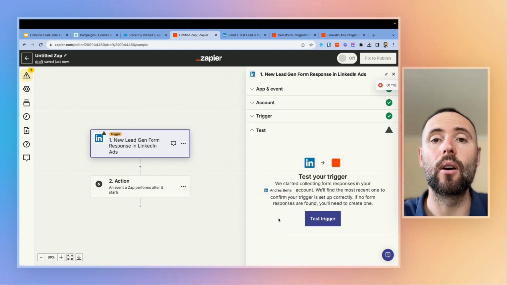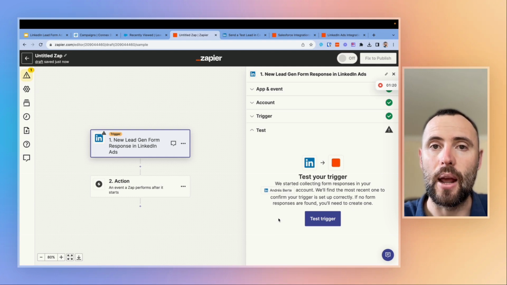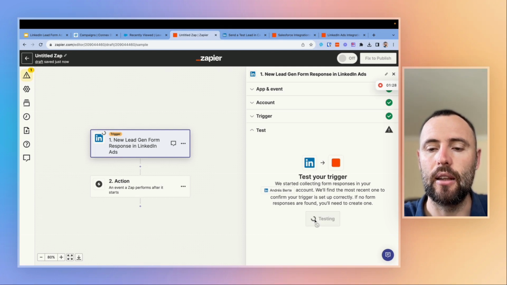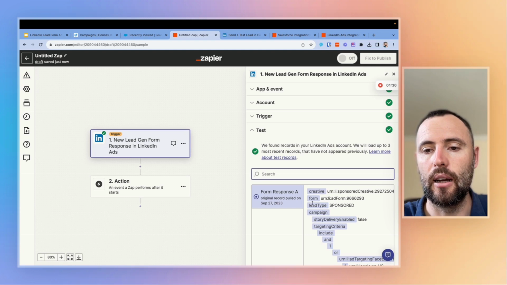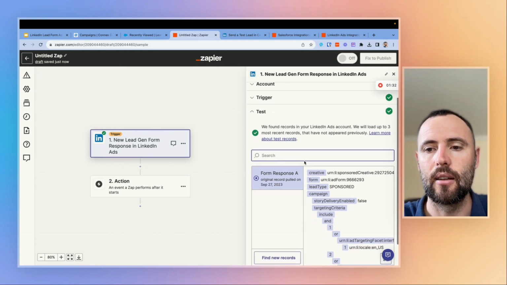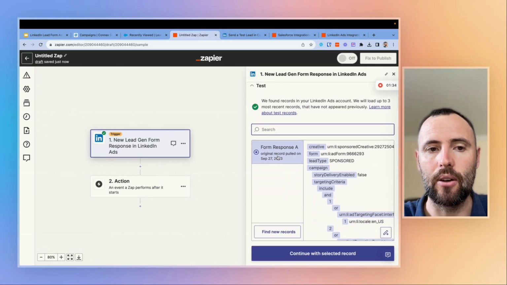Now, if you were running LinkedIn ads already, you will already have some leads coming through. And if you click on test trigger, you will see the last three leads here as a record in Zapier.